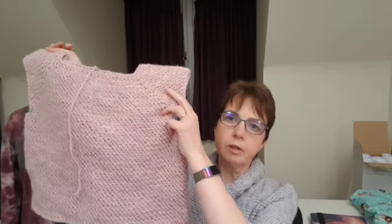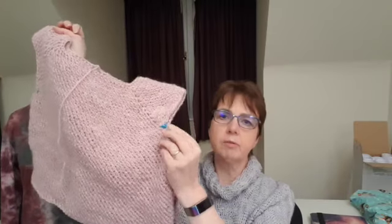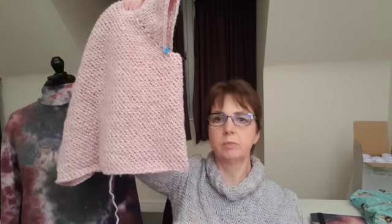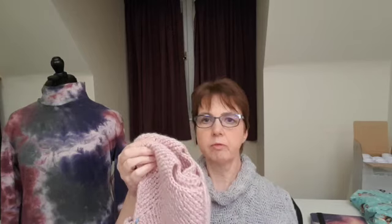So yes, I've done a little bit more. I think I've done about 20 of the 30 rows of length since the armhole. It's not rows, it's rounds, because it's crocheted in the round. I've probably got about another 3-4 inches to go, and then I'll see what I think about the length. Then I've got to put the sleeves on and the neck and crochet rib on the bottom. So that's my progress that I said I would show you.